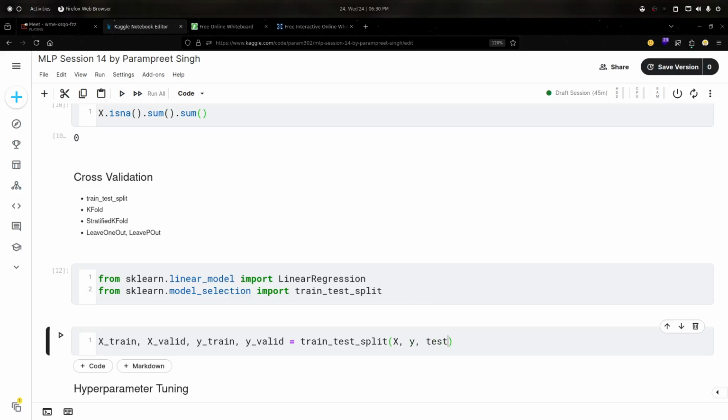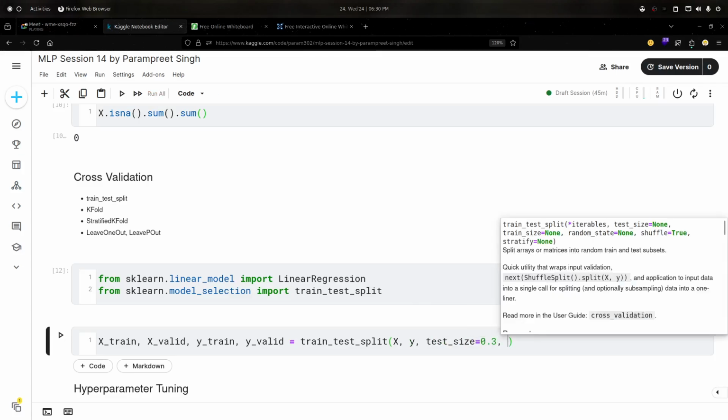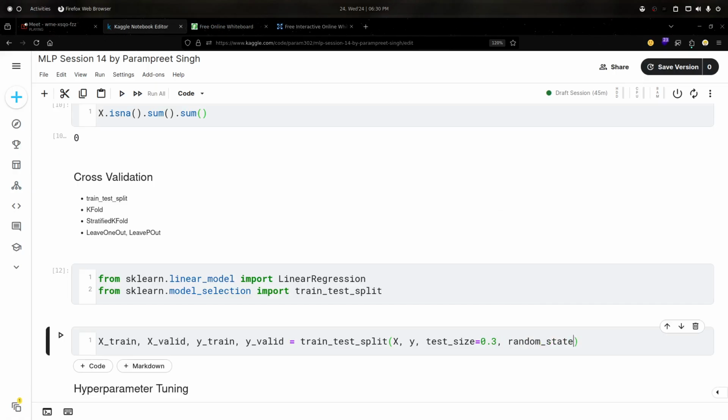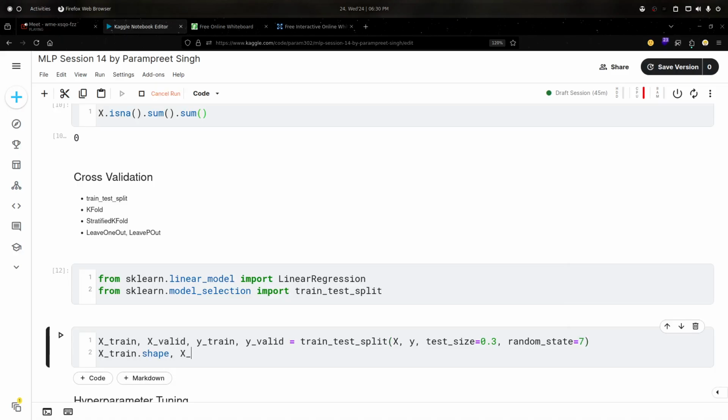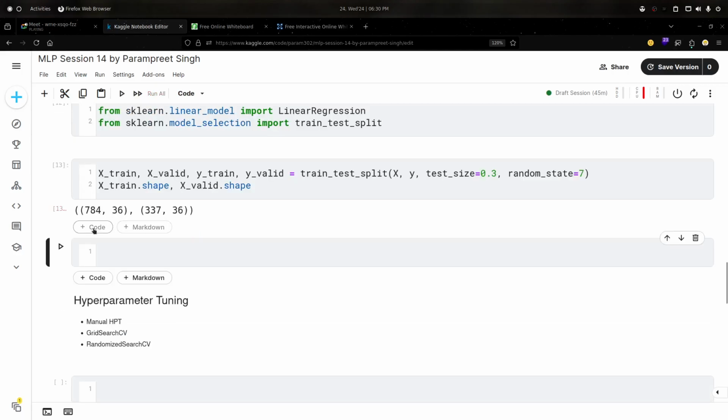I'll also pass the test size, let's say 0.3, so it's 70% in the training data set and 30% in the validation data set. And let me set the random state as well. So random state equals, let's suppose, 7. So if we see the shape of both data sets, this is how we got these two data sets.